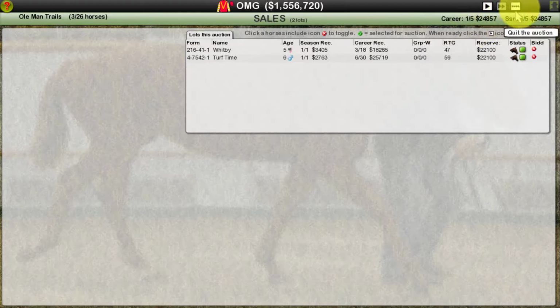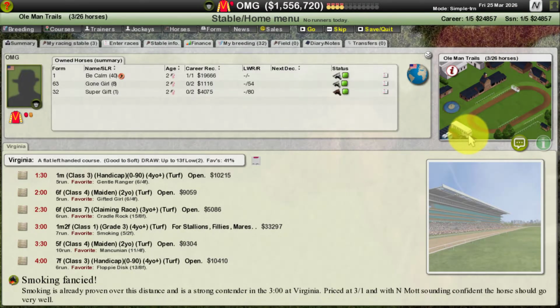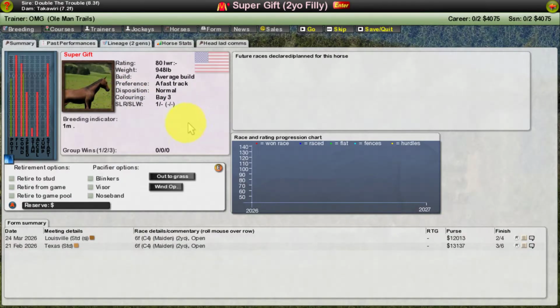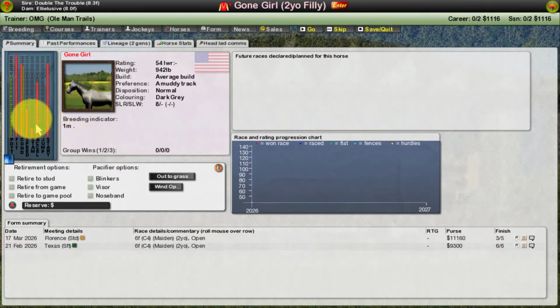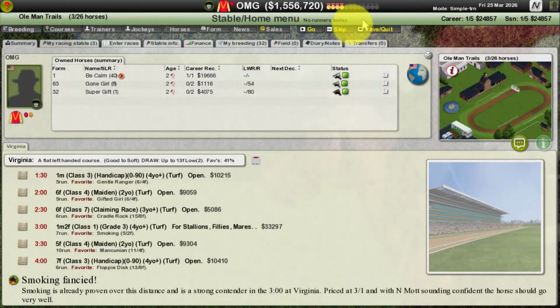Here's the auction of the day. Nothing good there. Skip that. Okay, so you know what? We're gonna hold on to Super Gift. Her rating came out at 80. Gone Girl, we're gonna get rid of. Yeah, because Super Gift at least has speed, you know? She just doesn't have stamina. Whereas when you look at Gone Girl, she doesn't really have speed or stamina, and then that rating just sealed the deal for her.